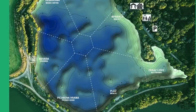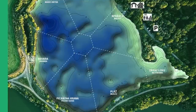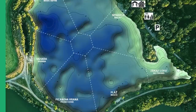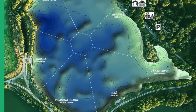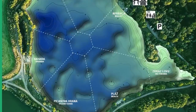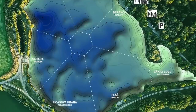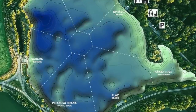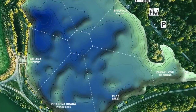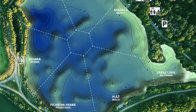The beach swim actually looked a really interesting area of the lake. We were given a map of the swims, and out in front there was plenty of features, some fairly deep areas, some high points, some plateaus, drop-offs. One point that really stood out to me was down to the right where there was an out-of-bounds bay, and there was a boundary to that that you weren't allowed to fish beyond, so that was an obvious resting and hiding place for the fish. So I was definitely keen to have a look at that, and I was sure there was going to be a few hiding away in there.